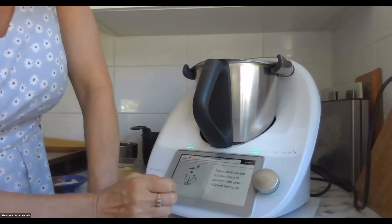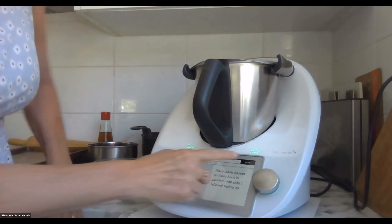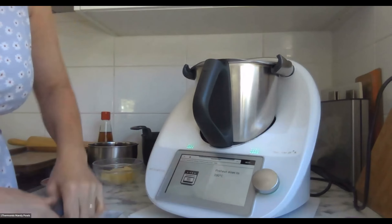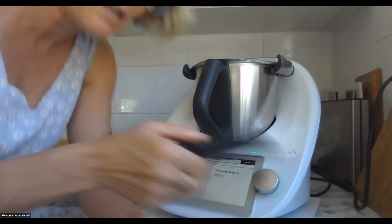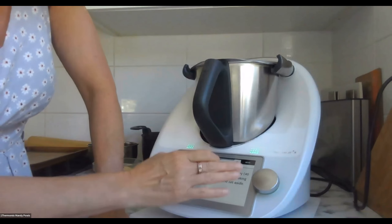I'm going to take that off and transfer it into a bowl. Now it's asking to put the cutter back in position, but we're not going to do that because I've already sliced the tomatoes, so we're just going to skip past this. It's really important when you've finished using the cutter that you take the shaft out, because if you chop that up it's not a good thing.